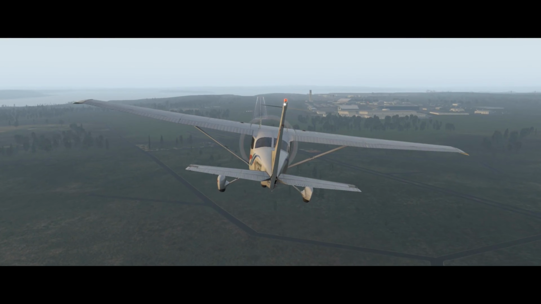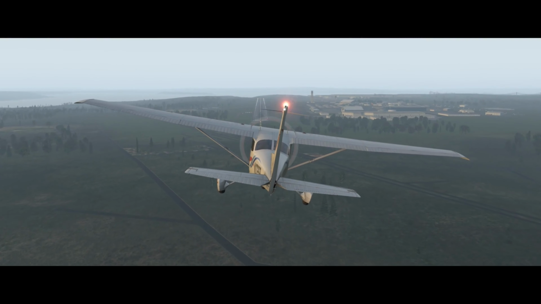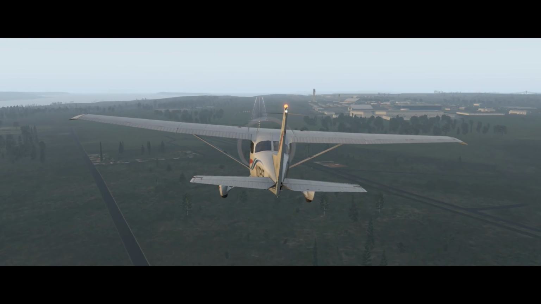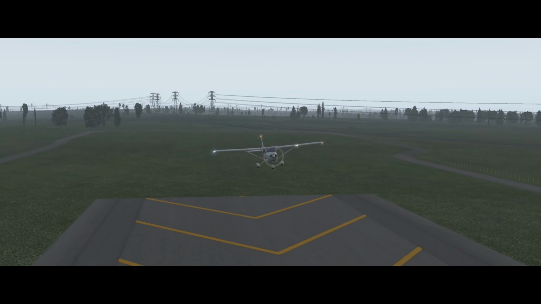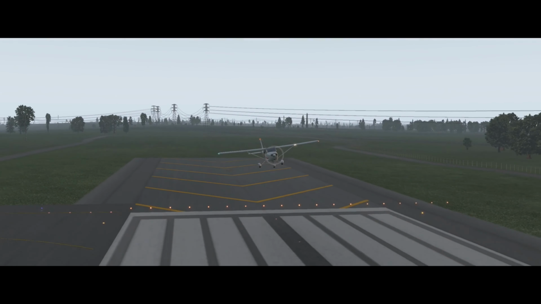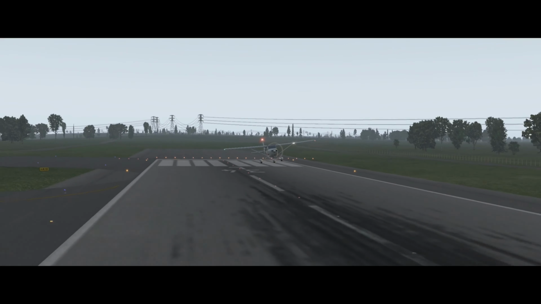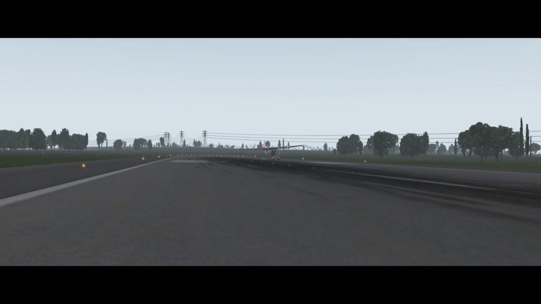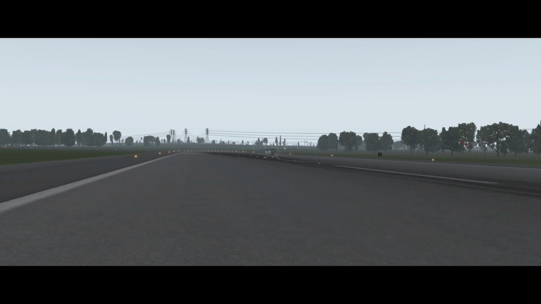In the wing low method, we compensate for the wind by rolling our wings into the wind and using our rudder to maintain alignment with the runway. We keep the control pressures required to adjust for the wind and touch down on the upwind main landing gear, followed by the downwind main gear, and finally allowing the nose gear to touch down.